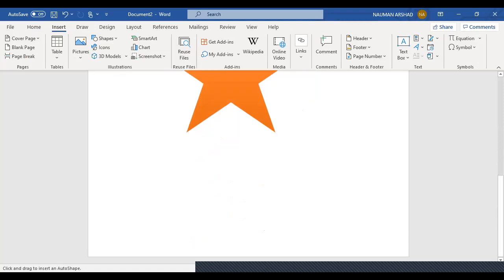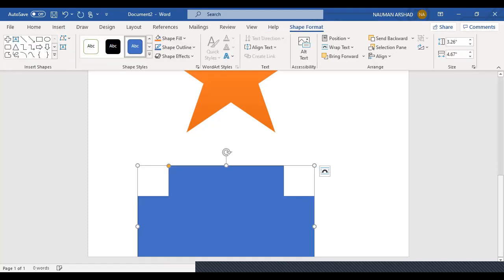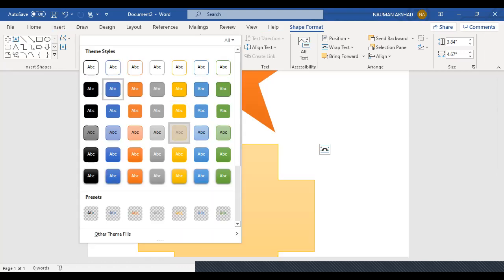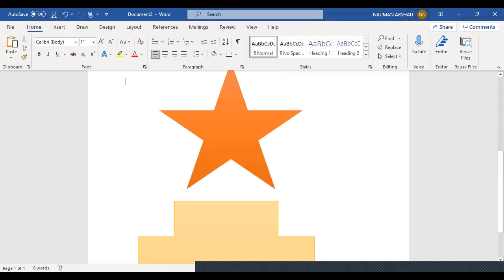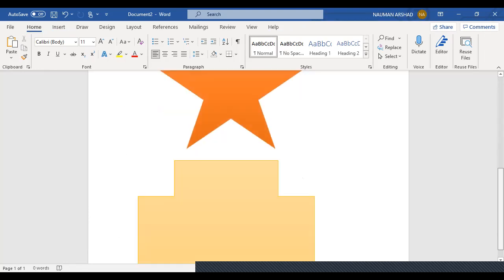I'll click it over here, drag it, and it has opened. Got it? Again, the same procedure: if I want to change the size or the color of it, I can make it this, so it's done.